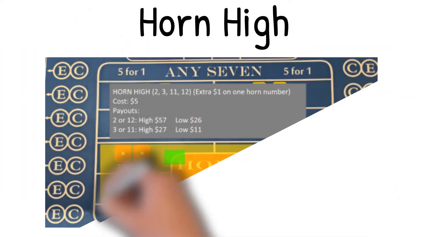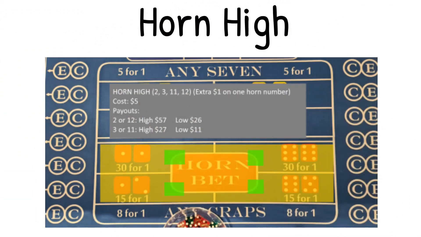Another option for the horn is to call out a horn high and then the number you want to be high on. You throw an extra dollar — typically people throw five dollars into the center to bet the horn and call out horn high two, horn high three, horn high eleven, or horn high twelve, to indicate they want the extra dollar on the number called out. It costs five dollars per unit. Payouts: if the high number is two or twelve and hits, it pays fifty-seven dollars. If it's the low number it pays twenty-six. If three or eleven is the high number, it pays twenty-seven dollars; the low still pays eleven dollars — and you're still up on the next roll.